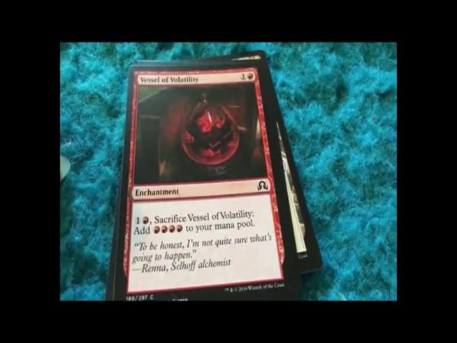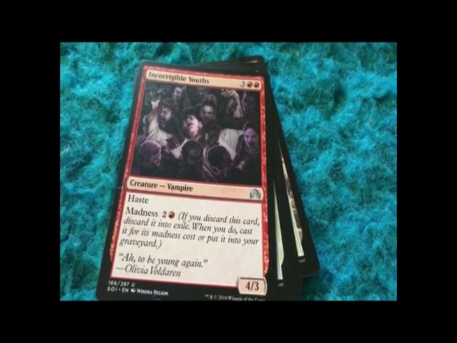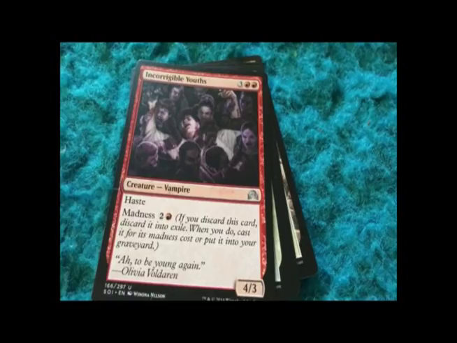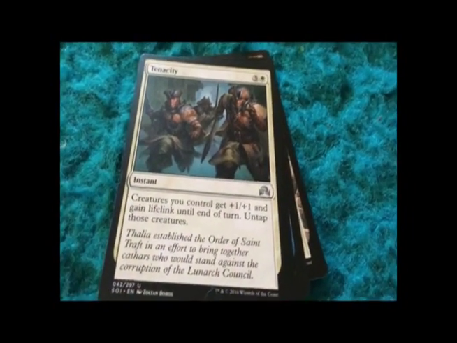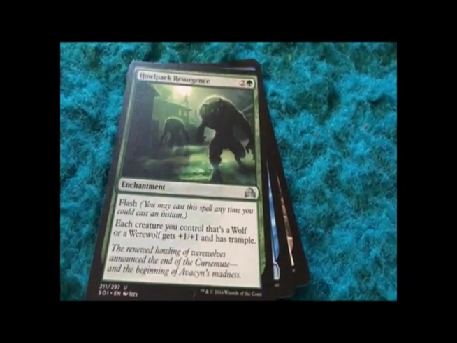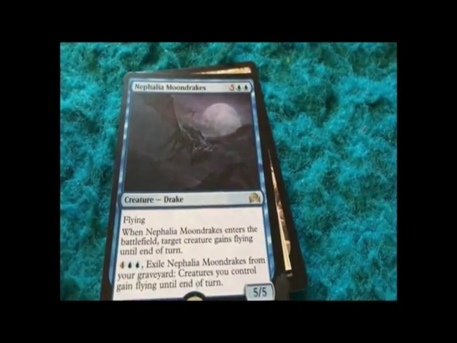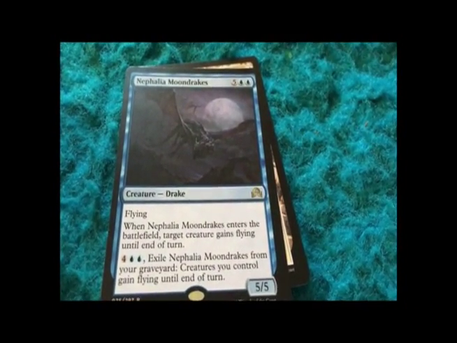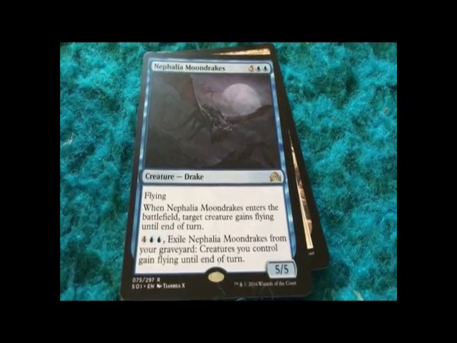Vessel of Volatility. Incorrigible Youth. Haste and Madness. Well, he can hold a spot until I find better. Tenacity. Hellpack Ravagers. And a Nephila Moondrake. He's pretty expensive, but he's blue.